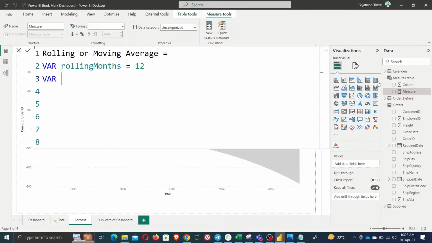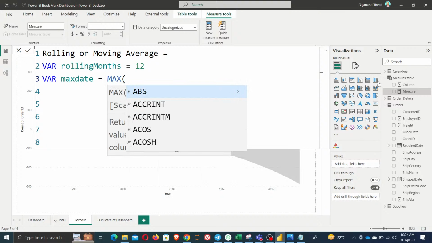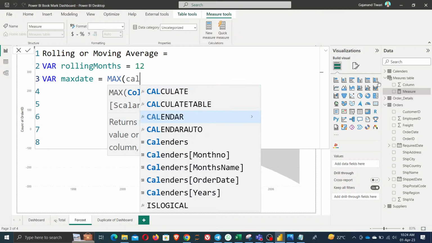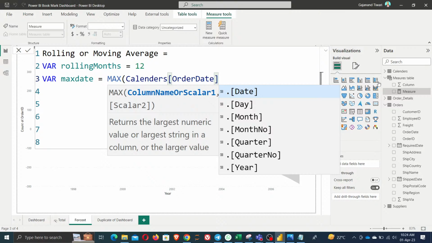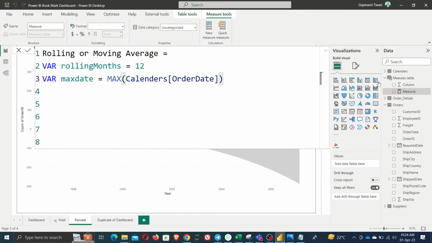So how to do that? We need to go for the max date. Use MAX, and we have a calendar table which has the order date. Let's close that. Okay. So we got the 12 months, we got the order date.